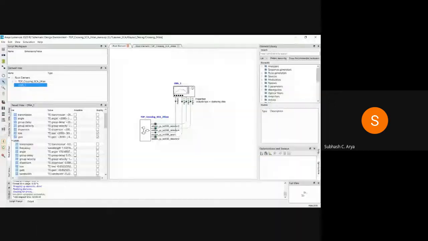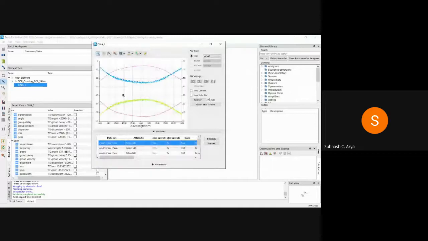So you can see here. Crossing one: left hand side must be gain, right hand side must be loss. These values are expressed in dB and these are the TE mode.